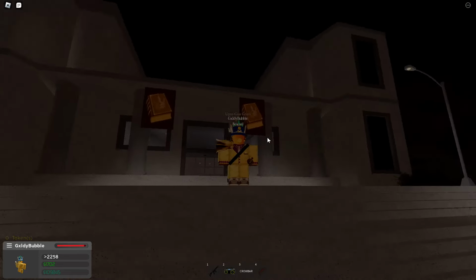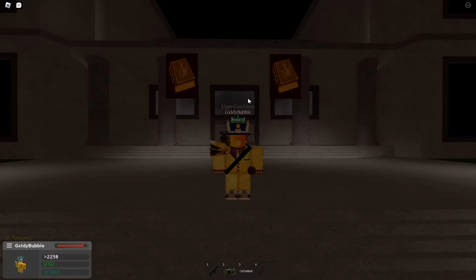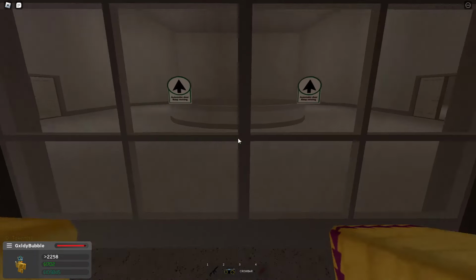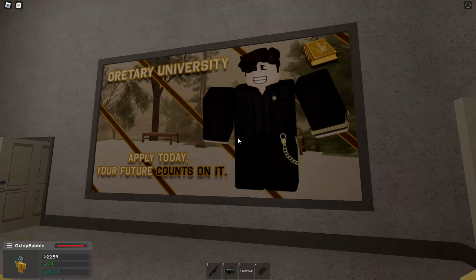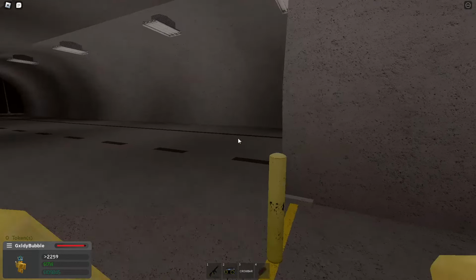Now here we have Oretary University, which is kind of just the museum right there. So it's just kind of a little walk. I'm not really sure why he has an education system here, like I guess this is a college or something, a university. But honestly, he hasn't really done much to this building. Like, he kind of just has some books. Is that an elevator? Oh my word, I did not know this.